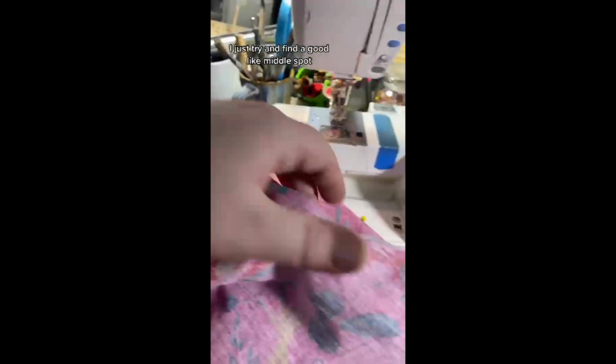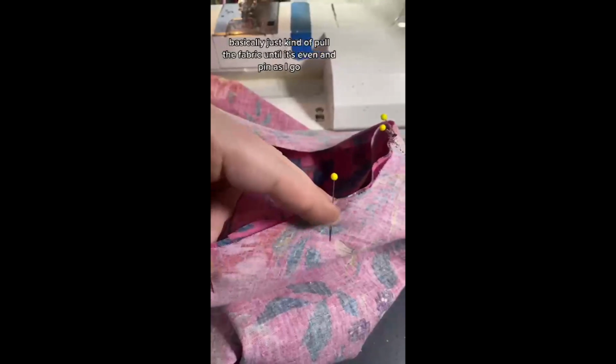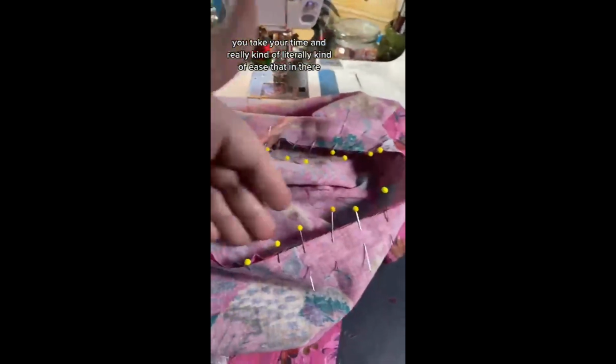So instead, I just try and find a good middle spot. It's not too uneven on either side. Basically just pull the fabric until it's even and pin as I go. Whenever there's a fold, I just try and place a pin right in the middle of it. Eventually it does even out, kind of a trust the process situation. Really worth your time to make sure that this is pinned really evenly, because if it's anything off, it is going to show up in your stitching, and it's going to show up as a tuck. If you take your time and really ease that in there, it should turn out pretty much okay.